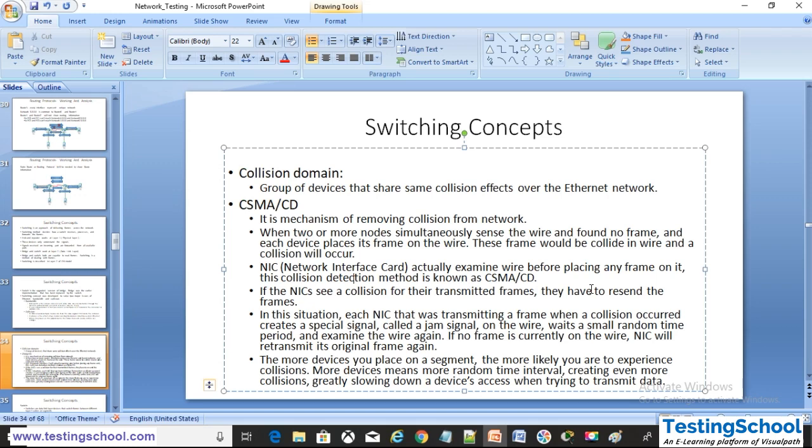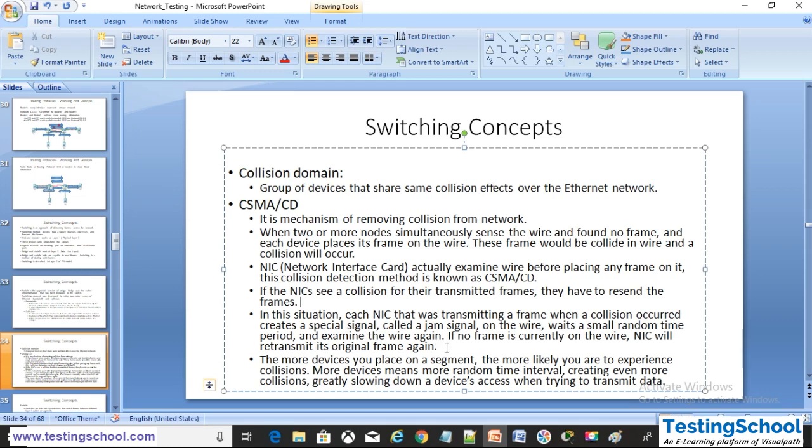If the NIC sees a collision for the transmitted frame, it has to resend the frame. In this situation, each NIC that was transmitting a frame when a collision occurred creates a special signal called a jam signal on the wire, waits a small random time period and examines the wire again.